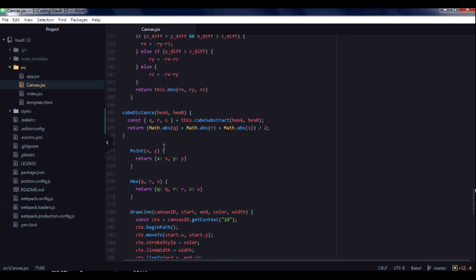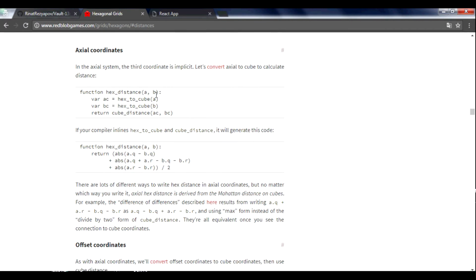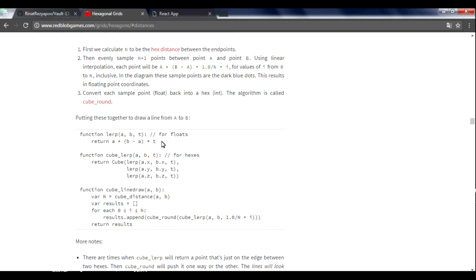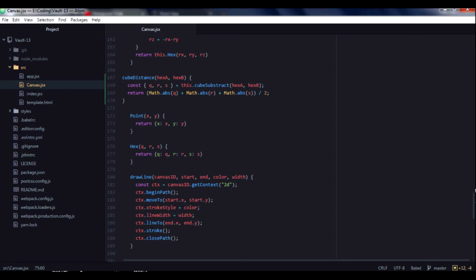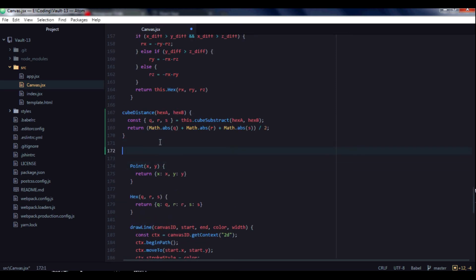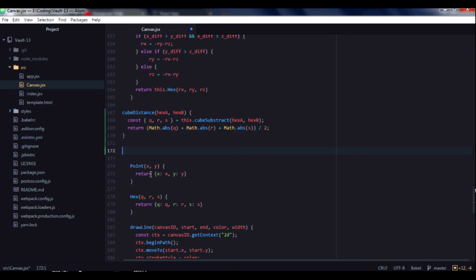For this we will use linear interpolation. You can find the formula for this here. It's very simple actually, but we need to apply it not just to numbers but to hexagons. For this we need to start by creating this function.